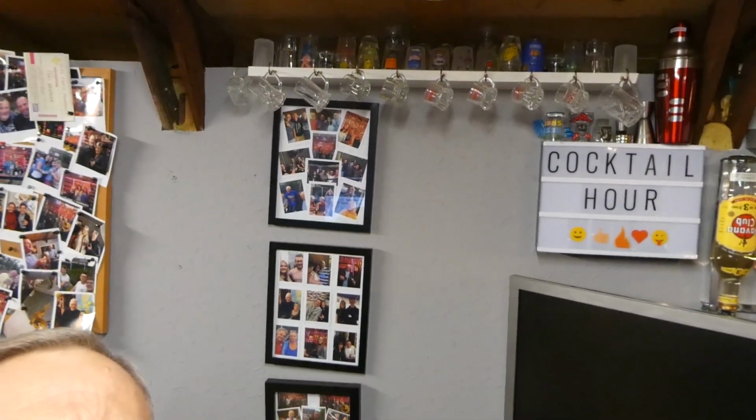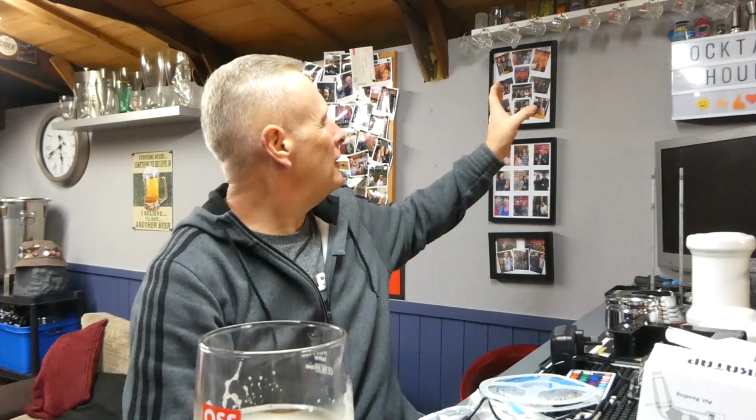Up here, you can't quite see it properly, but I put a shelf up with not all, but most of my shot glasses, just up, and that one another box I emptied. They're all the, what can I say, novelty ones as such. The plain straight shot glasses I've kept under the bar, and I'll probably use them when we fill people up.